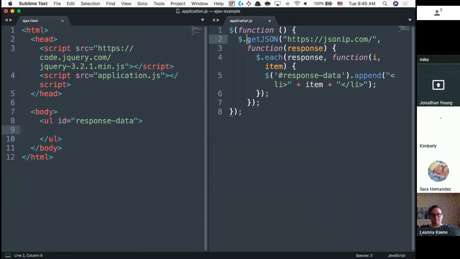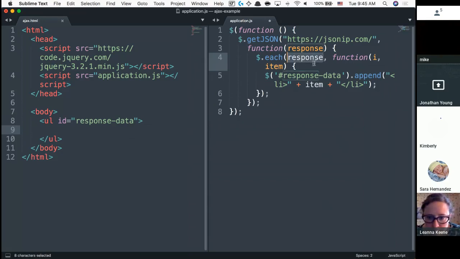With jQuery, I'm going to be using a method called getJSON. I'm going to reach out to this particular URL. I'm going to get a response back. With that response, I'm going to use another jQuery function right here. So it's jQuery using the $. I'm going to iterate over each one of the response.